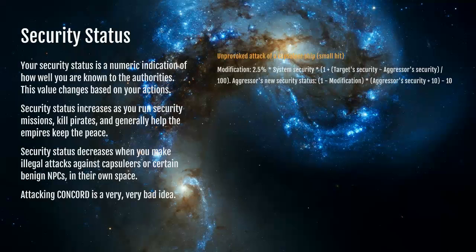For example, if you make an unprovoked attack of a capsuleer ship, this is a small hit to your overall security status. Your security status will get a 2.5% modification times the current system security times 1 plus the target security minus the aggressor security divided by 100, which gives you a percentile value. The aggressor's new security status gets a modification times the current security, and this seems like a lot of math, and it is. But what it typically ends up with is that, say if your security is a 2.49, you've slowly been raising it up, but it's not anywhere near max.